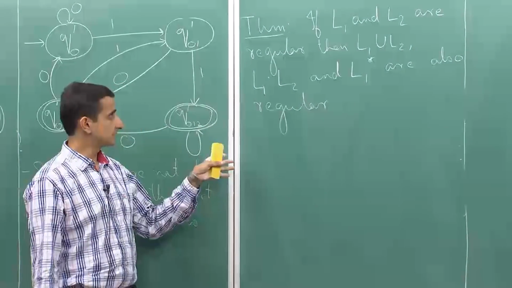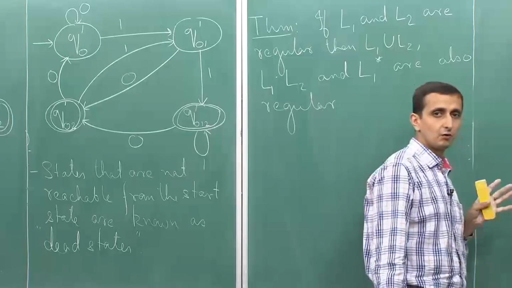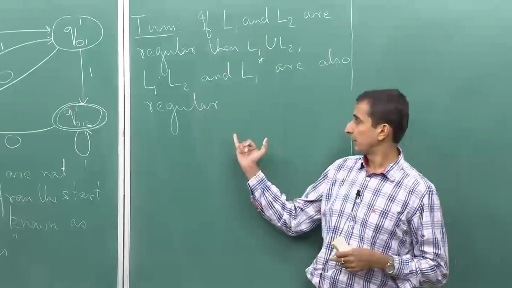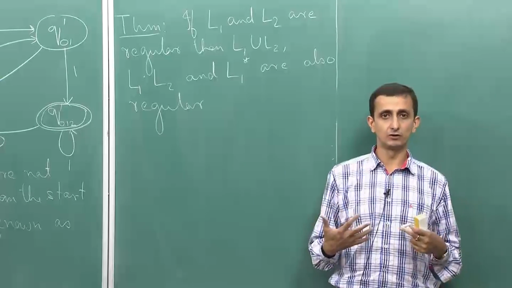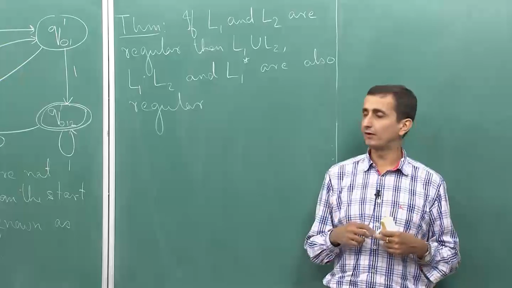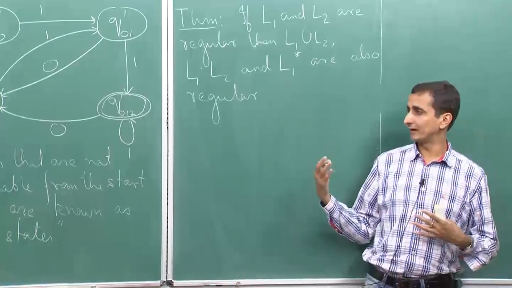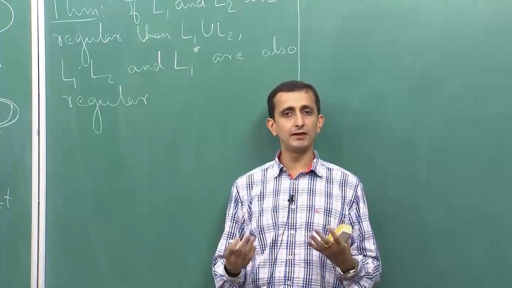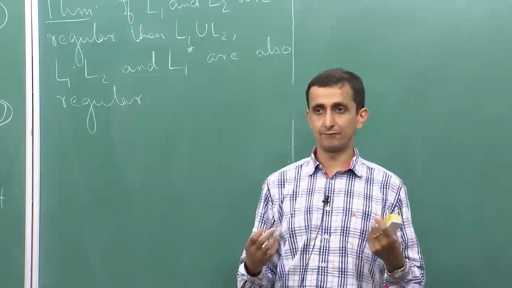So, this is not very difficult to show once we make use of the fact that a language is regular if and only if there is some NFA for it also. Our actual definition of regularity was via DFA, but because we have just shown that DFA and NFA are actually equivalent, therefore, for every regular language we can assume that there is a corresponding NFA for it.